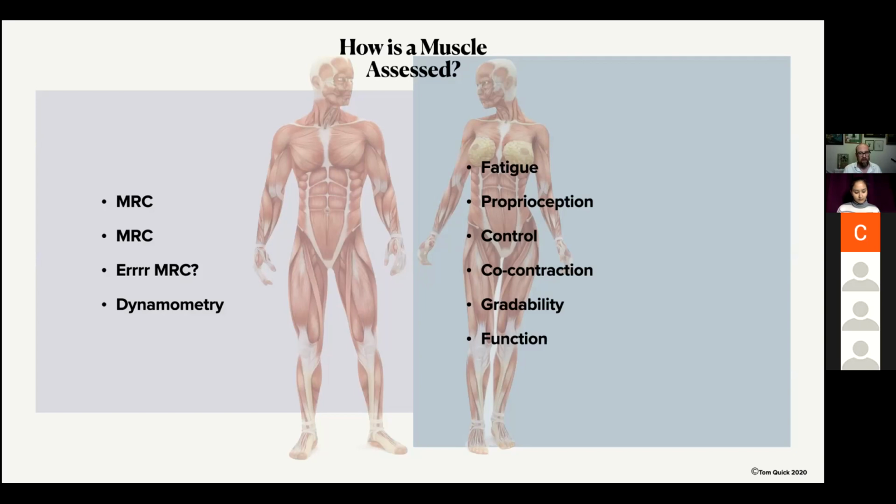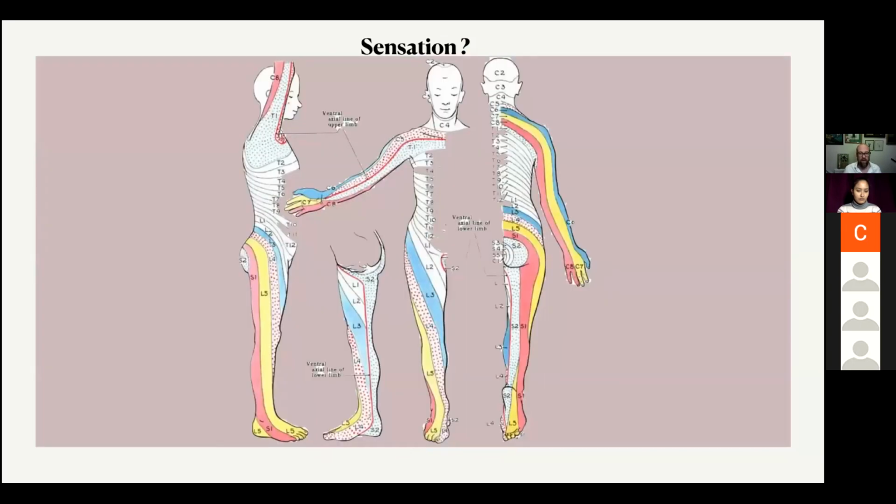This whole slide was my thesis in my doctorate, and it's all about what people notice when they've had muscle that's been de-innervated and re-innervated. Me and a number of my colleagues have looked into this to see what the subjective experience of motor recovery is, and people don't really care what that peak force is because they hardly ever use it. Most of you will never access the peak force of your muscles, so why measure that as an outcome? Most of it is how you control the greater ability of force, how easy it is, and whether it feels natural to you. But anyway, that's my hobby horse.